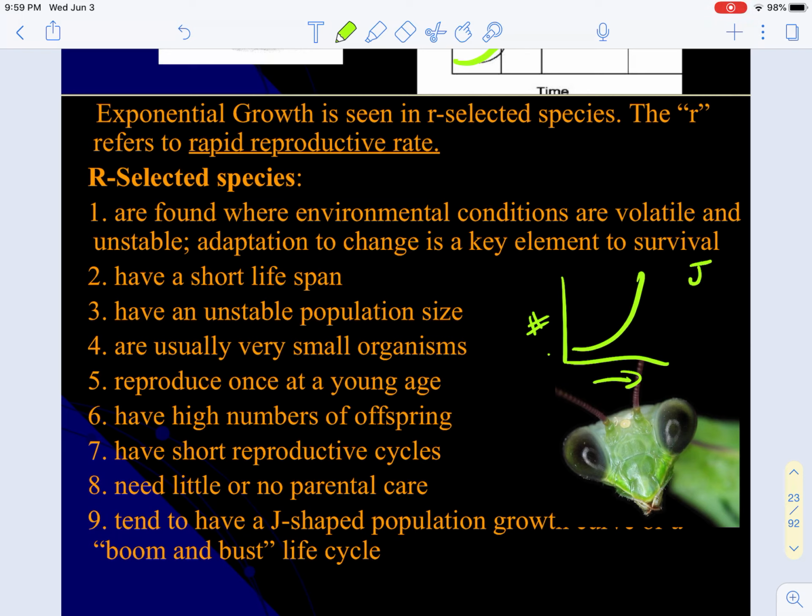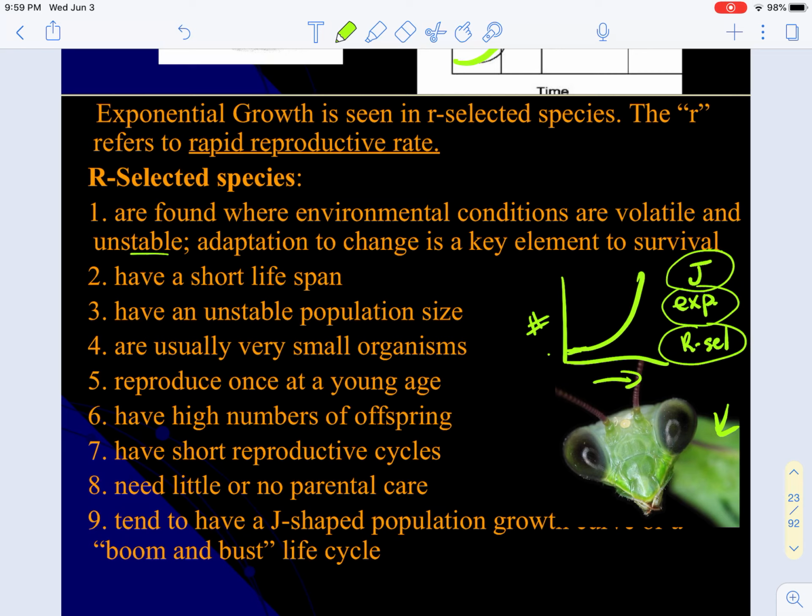Often these happen to little creatures like insects that have a high reproductive rate. So this is called a J-shaped graph. It is showing exponential growth, and it's often to these little creatures that have a high reproductive rate, and we call those R selected species. So R just means high reproductive rate. And so you need to know those 3 things about a graph like this: that it's a J shape, it shows exponential growth, and R selected species typically have that type of growth pattern.